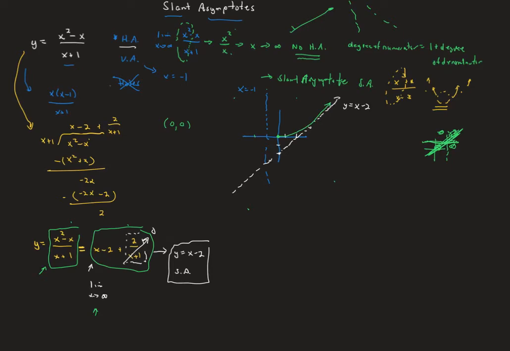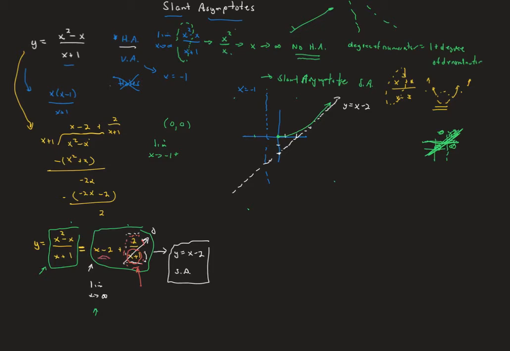Now, as I approach that vertical asymptote, we have to do our analysis again. So I'm going to say x is going to approach negative 1 from the right. Now, here's where it gets kind of interesting. What's going to happen as we approach negative 1 is this remainder part is going to get huge, because as x gets close to negative 1, the denominator of this expression is going to get very, very small. And so a number that's not 0 divided by a very, very small number is going to go to infinity, either positive or negative infinity.